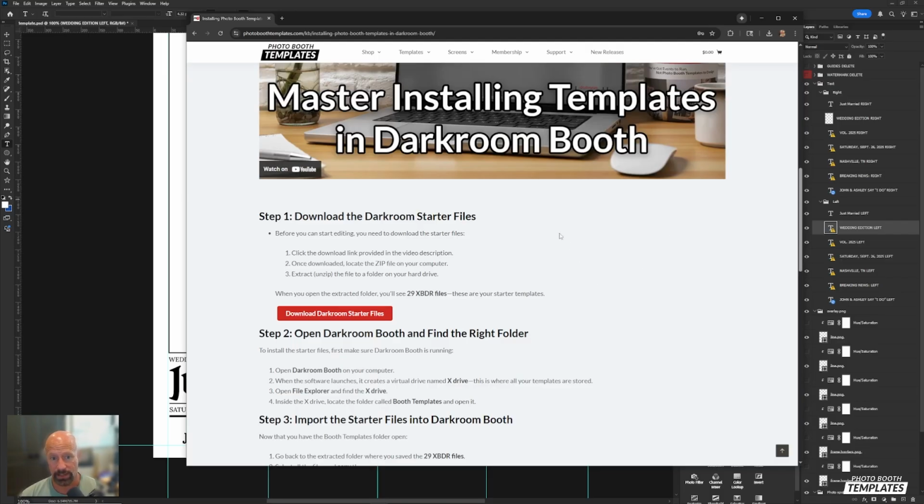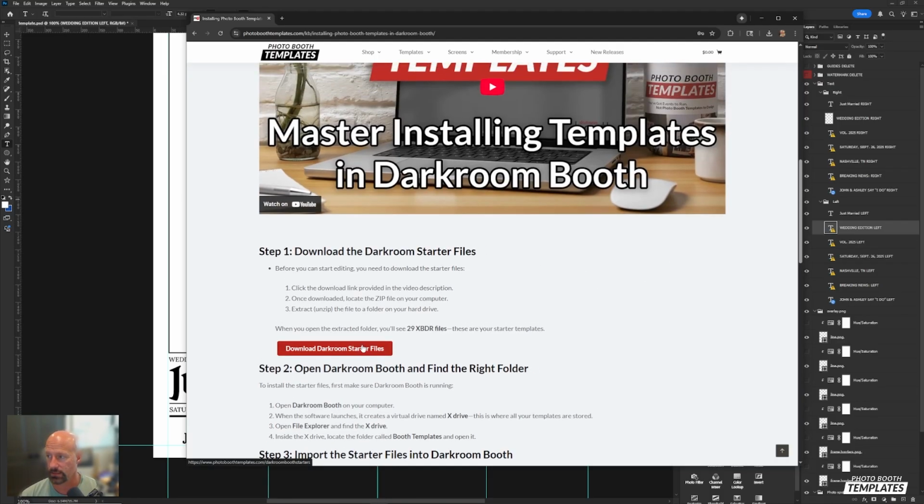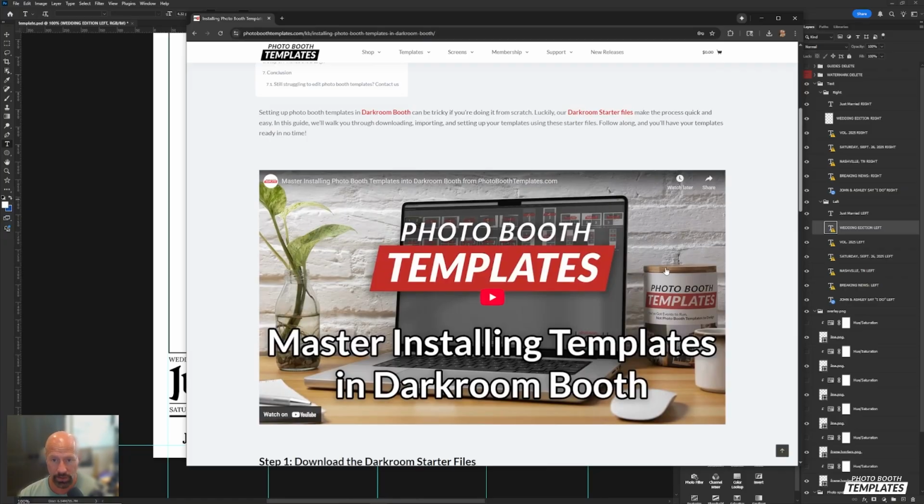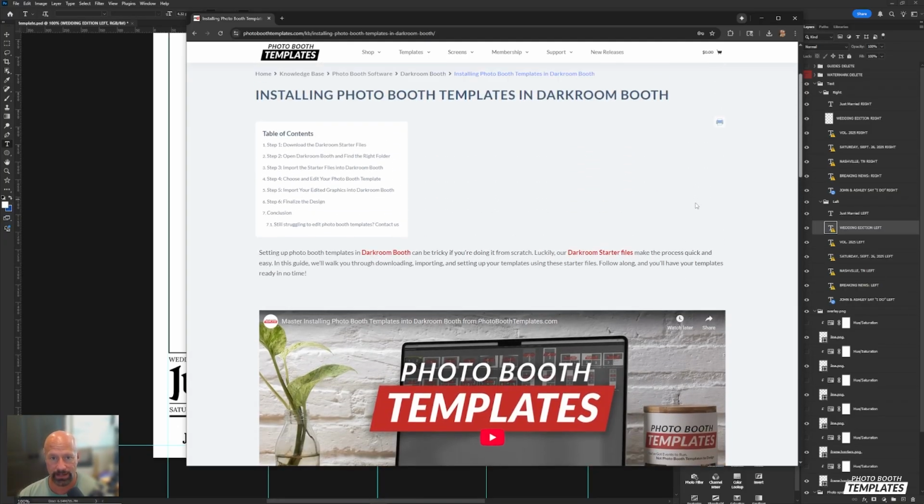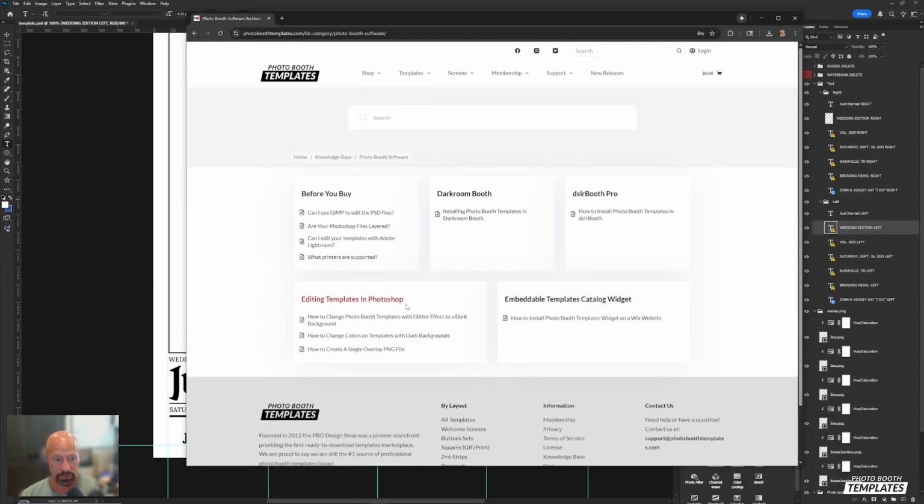But we also have these starter files. If you download these pre-programmed templates, you drop them into your X drive. Watch the video; it'll walk you through it. Then you'll have all of our stuff pre-programmed. It'll have the proper page size in it, and all of the photo locations and dimensions will be proper for it. So I would definitely recommend going there. I'm working on building these out for all of them. I have Breeze built, but not published yet. I do also have DSLR Booth. We just did theirs here.